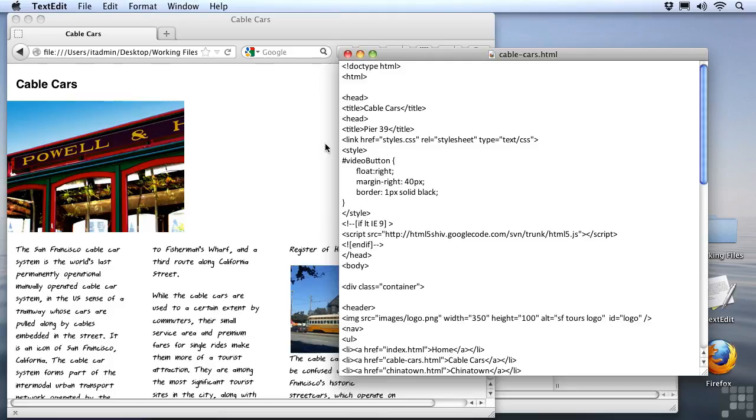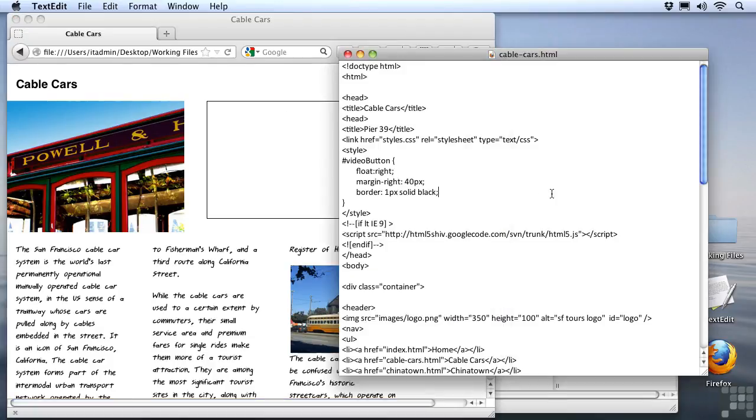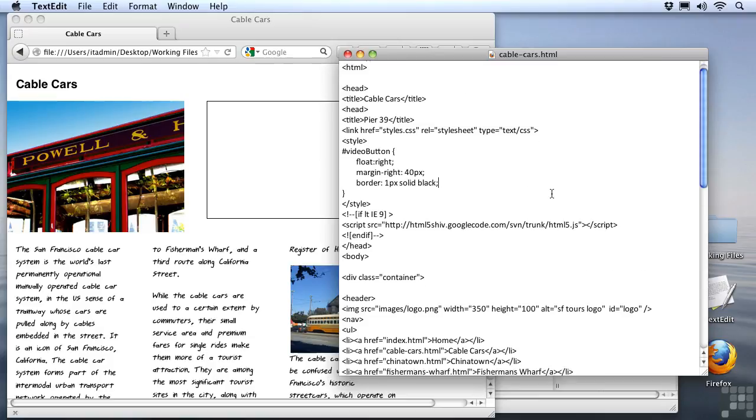And let's save our changes so far, and we'll go out and take a look at what we've drawn. And there you can see our canvas is dropped right over here next to our image. And we're going to draw a nice button up in here. What I'd like to do is use the rounded corners to be able to make a rounded gel type button. So let's go over and start that up.